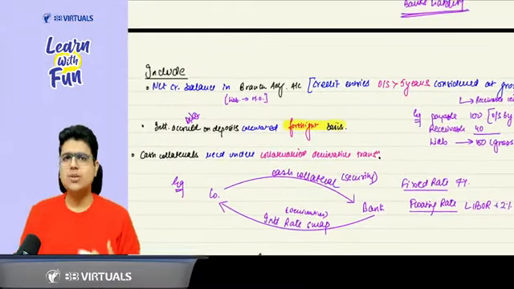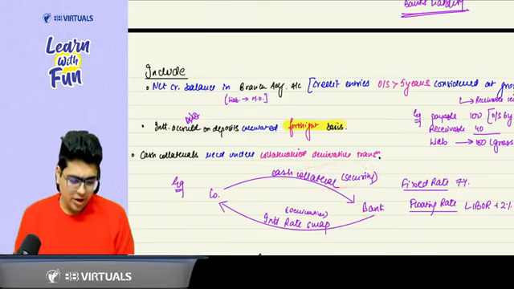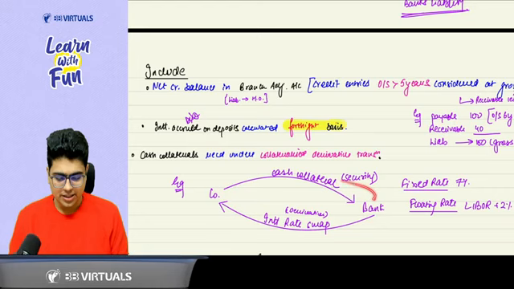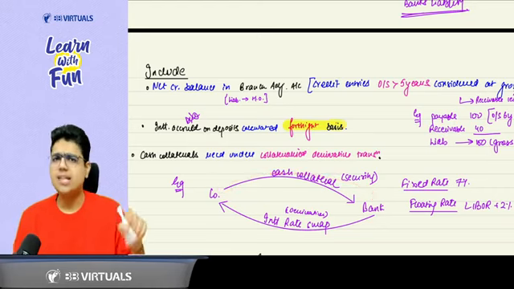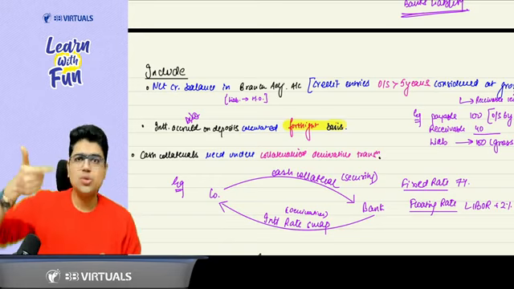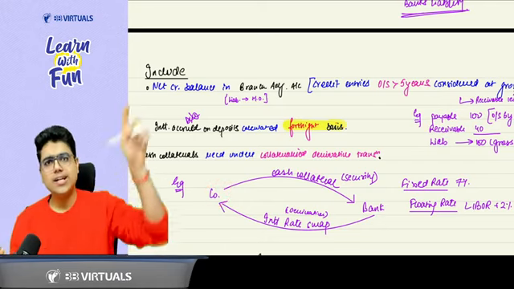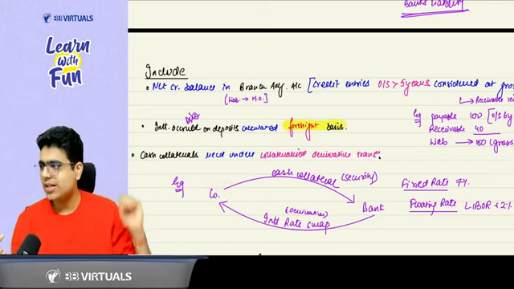Now everyone just try to understand, whatever cash collateral I have received as a bank, whatever security I have received as a bank, will I need to give it back to the company? Answer is yes. This is your liability which you will have to pay back to the company. Since it has to be paid back to the company, it has to be included in the DTL part.